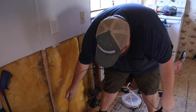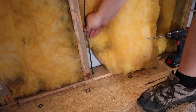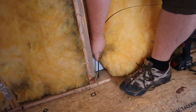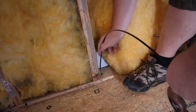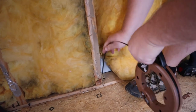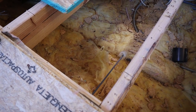Try not to get hit in the face. Harder? Yeah, it's like hitting, I don't know, stuff. There we go. It's feeling fishier. Oh, I see it! Really? Oh, cool. Check that out. It's like a little cotton candy stick. Do not eat it. You want some cotton candy?